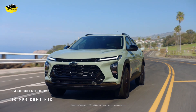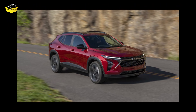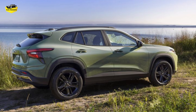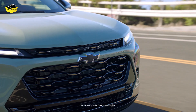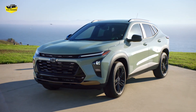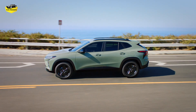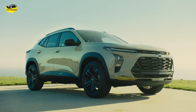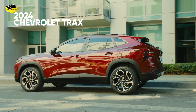Fuel economy is rated at 30 miles per gallon combined, which is not as good as compact cars like the Honda Civic but about on par for a crossover this size. It feels like we're getting less and less for our hard-earned cash lately, which makes a legitimately inexpensive new car an increasingly appealing proposition. The Trax isn't particularly engaging or refined, but its attractive pricing lowers expectations to the point where we can appreciate what it does offer: a generously sized interior, impressive feature content, and good looks. Chevy expects the Trax to become its third best-selling model behind the Silverado and Equinox, and we don't see any reason to doubt that. With better-equipped trims coming in under $25,000, it's clear that the Trax's low price is its top selling point, and nearly everyone can agree that value has universal appeal.